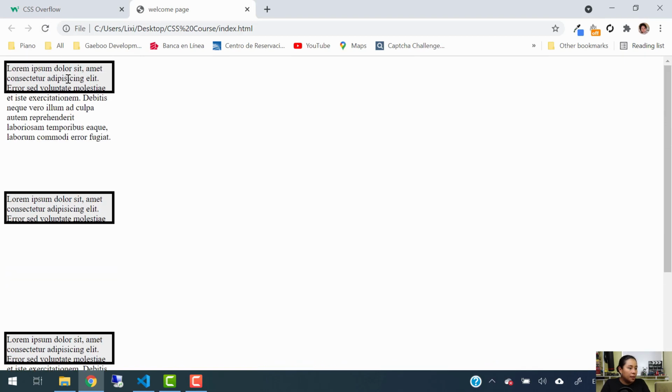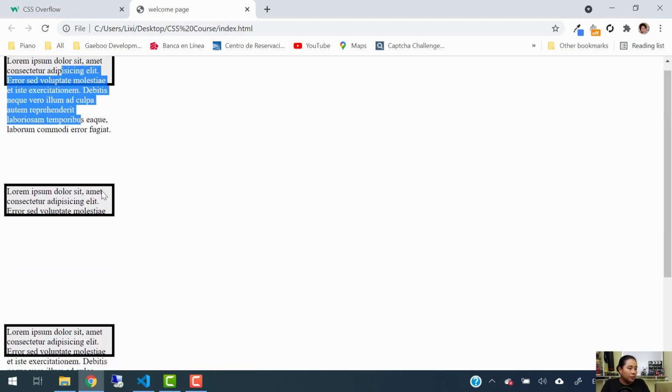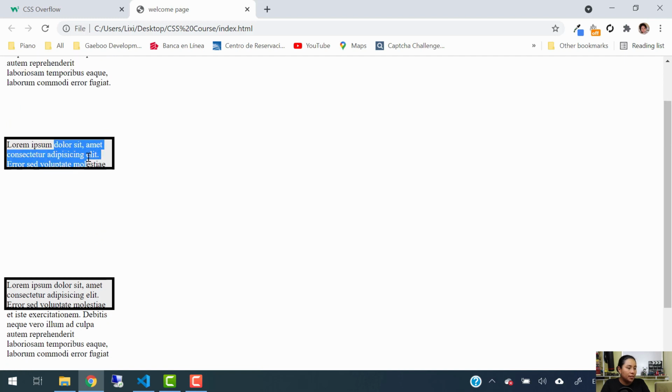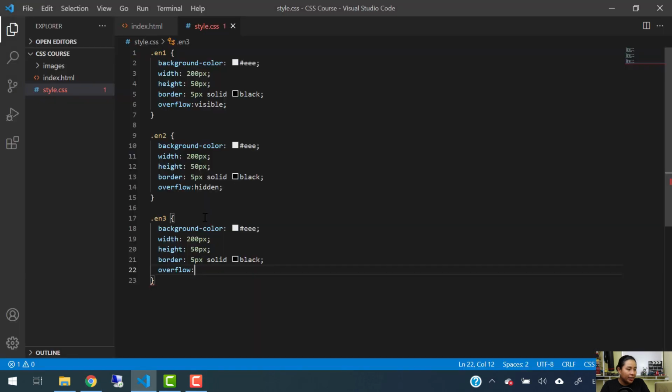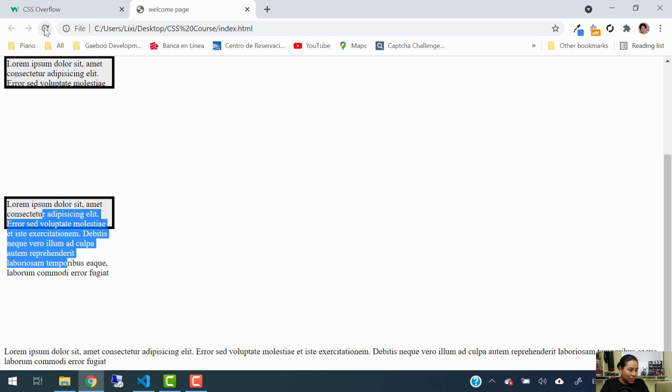Okay, so you see example number 1, the paragraph is outside. Example number 2, which is hidden, it's inside of the box. Example number 3, it hasn't been set yet. So now we are going to use the overflow with the value scroll. So you can see what this is going to do now. This is going to pretty much just add the scroll bars. Okay, so let's hit save, and now let's hit refresh.